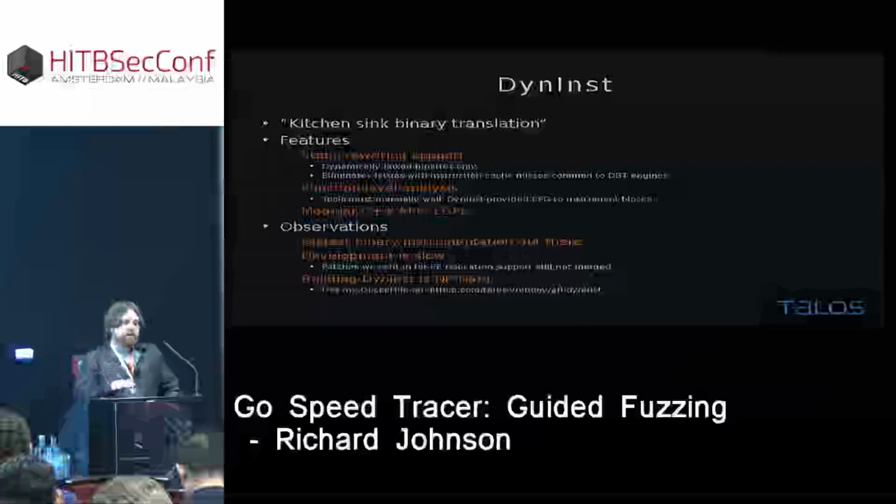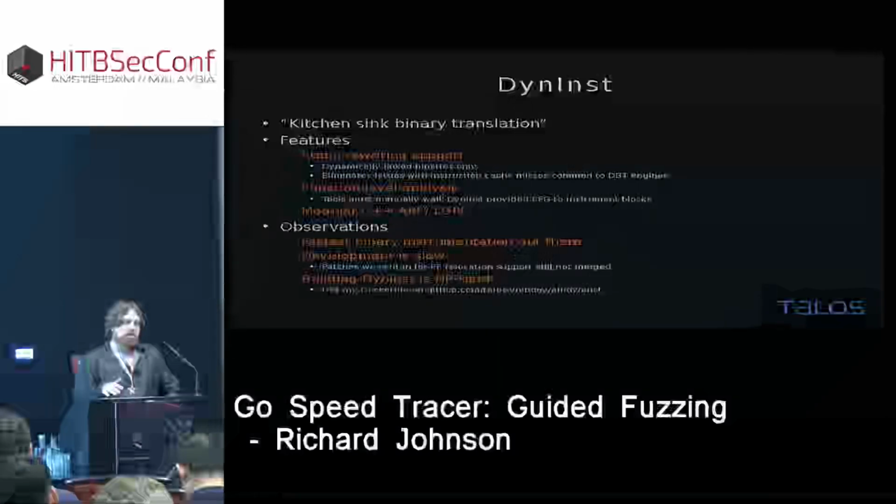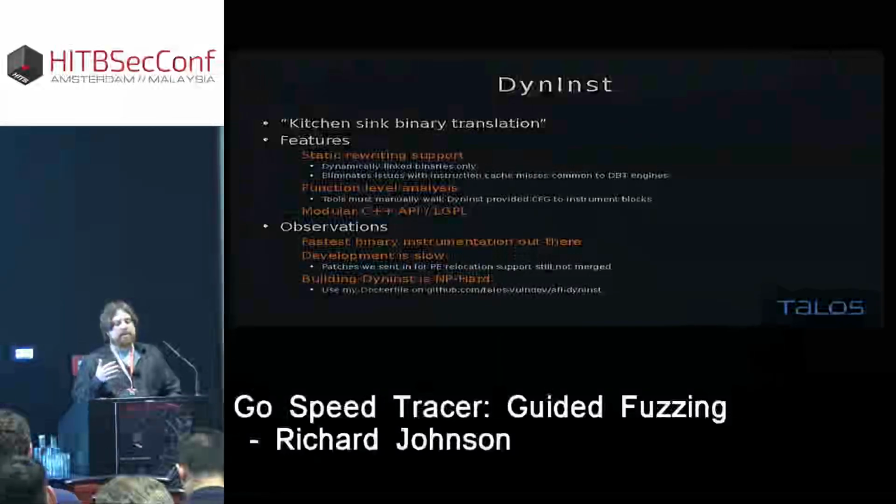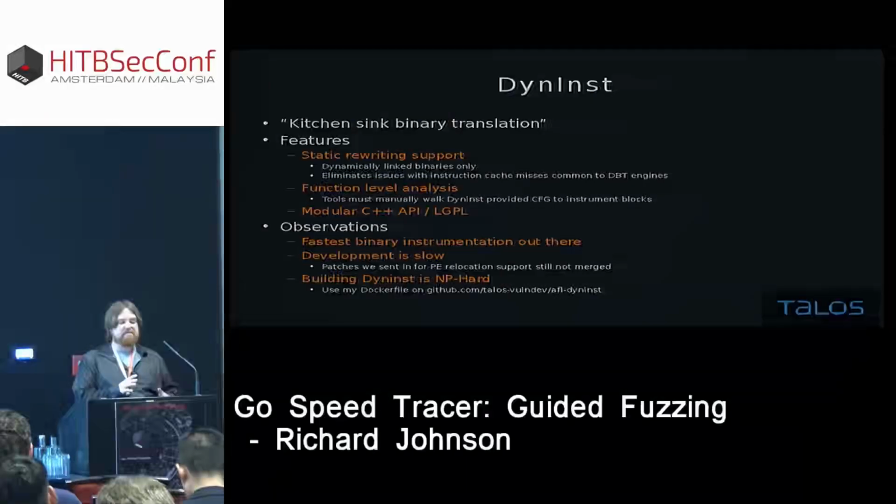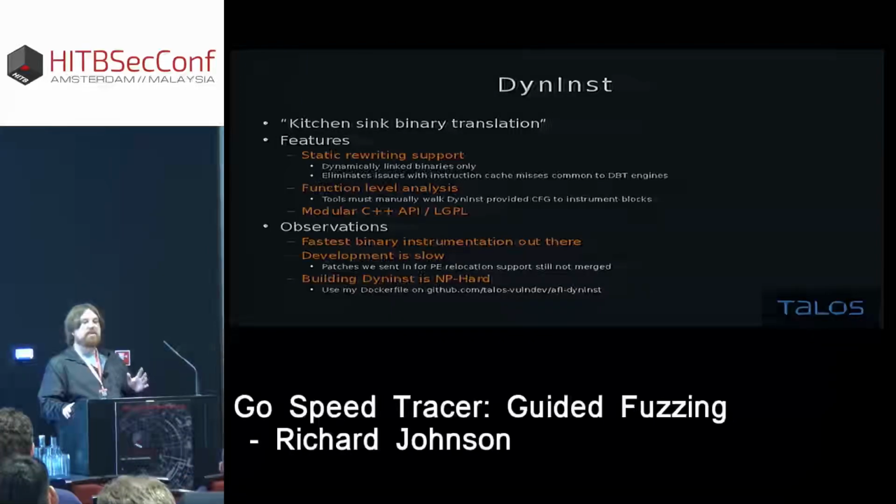It right now works really well on Ubuntu 14, and if you get the compile situation figured out just right, you have to self-compile certain things and use the OS-provided libraries for certain things, and if you don't get the right recipe, you're screwed. But Dynast, when it does work, it's as fast as it's going to get. It statically rewrites to disk, so all of the problems with code locality go out the window. There is no separate cache. There's no separate code context switch incurred.